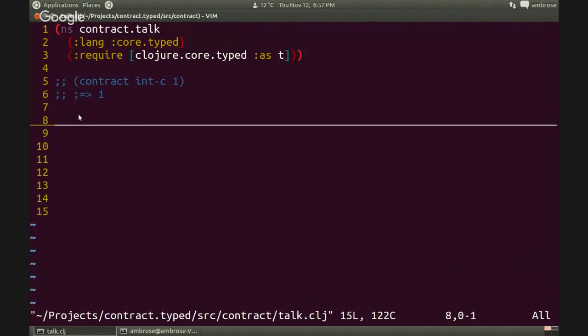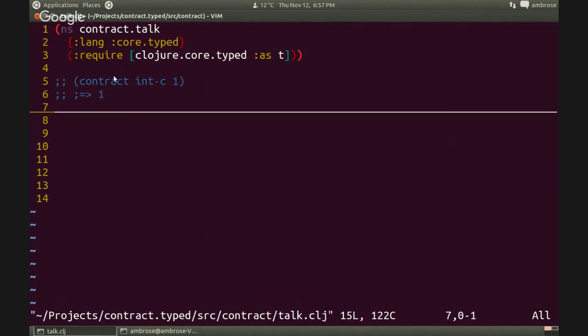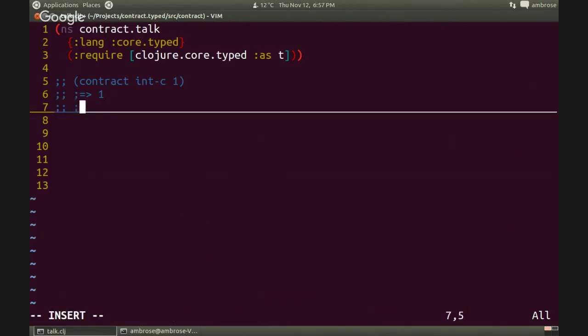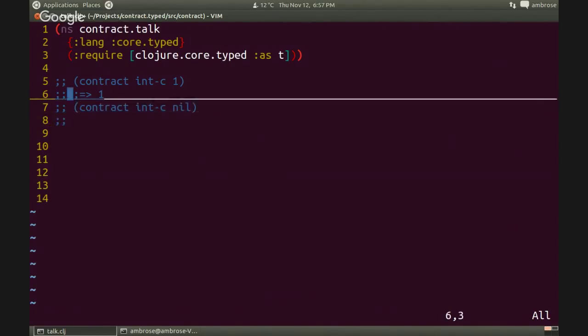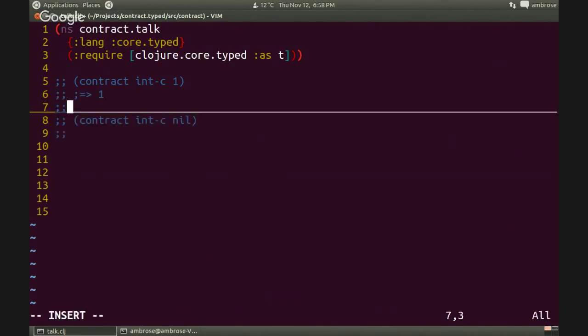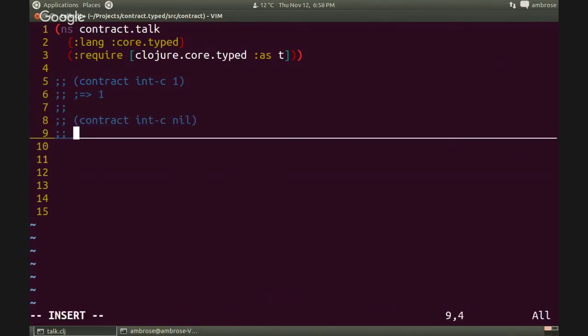Thank you. All right, so that's what happens when this contract system passes. So for contract, if we pass it nil, we have this concept of blame, and blame's all about pointing fingers. So we can blame a particular party.